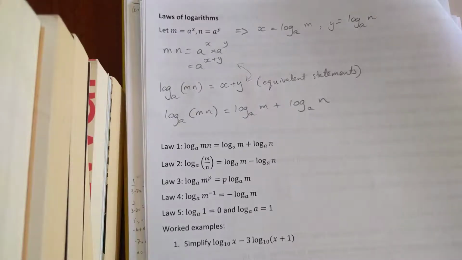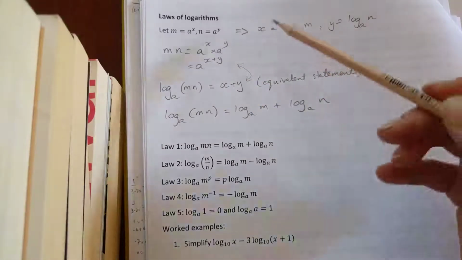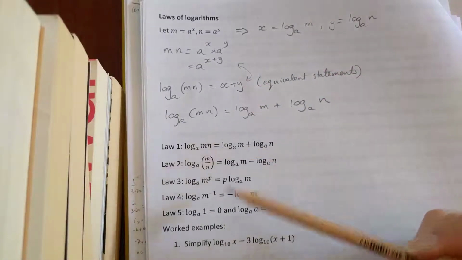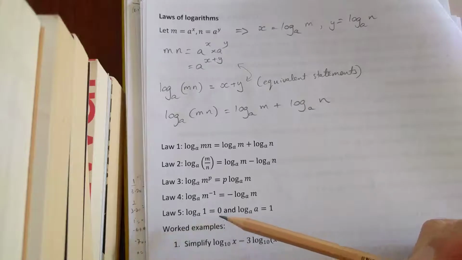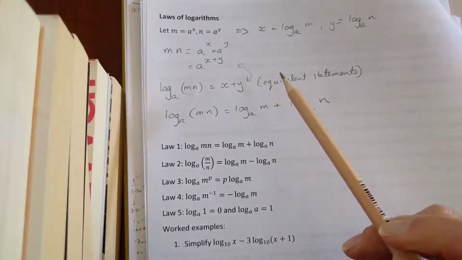For example, x to the power of 3 times x to the power of 4 is going to give me x to the power of 7 because I add the powers. That's one of the index laws. So these are the laws of logarithms. The first one, I'm going to show you how we get it, but for the others, I've just listed them for you here. There's a little bit more detail in your textbook if you want it.